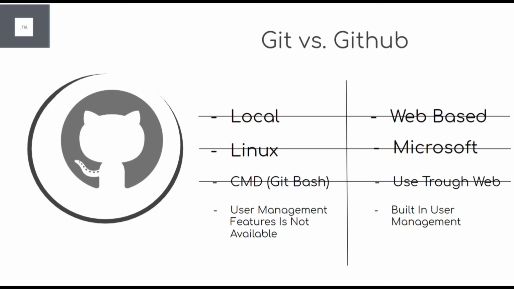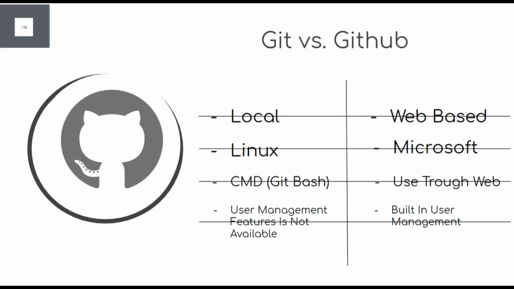For Git, we use the command prompt. Of course, we have a desktop application which has an interface you can use, but no user management features are available there. But for GitHub, if you check out the GitHub website, you will see that there are some built-in user management features. But don't get overwhelmed or confused. We are going to use all these features throughout the video series, and I will walk you through everything.